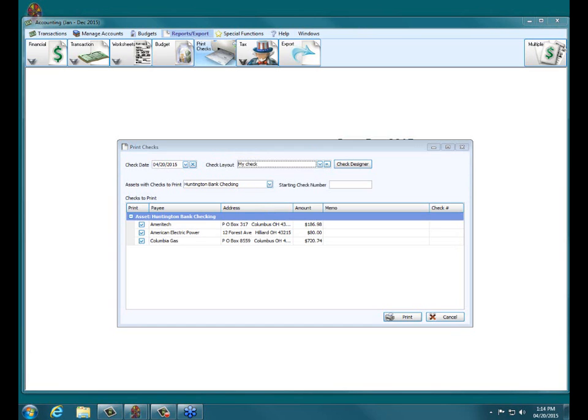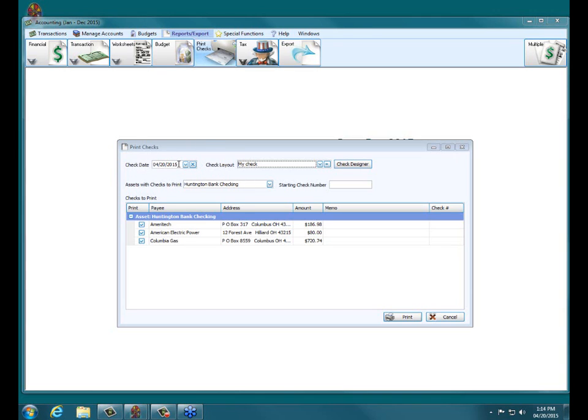Again, a very common question. There are three dates involving your bills, payments, and checks. There's the date of the bill, there's the date of the payment, and then you can even have a third date, which is the date on your check. This doesn't show up in association with the actual transactions in accounting, but just an FYI. It's going to default to today's date or the date of the payments themselves, but you certainly can have a different date on the check than either the bill or the payment transaction. It's a really important thing to understand. A lot of folks get confused by that. The date on the check is completely different from the date of the payment of the bill.